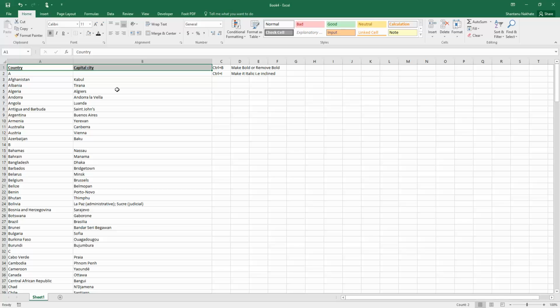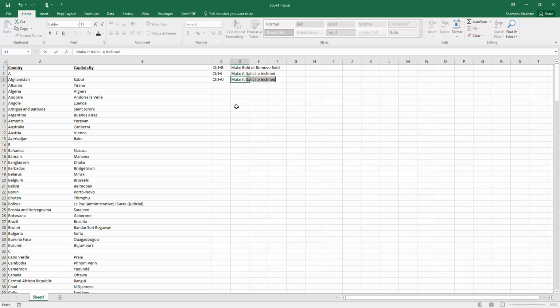If I press it again, Control U, it is gone. So here are the three basic things that you can do using this B, I, and U.